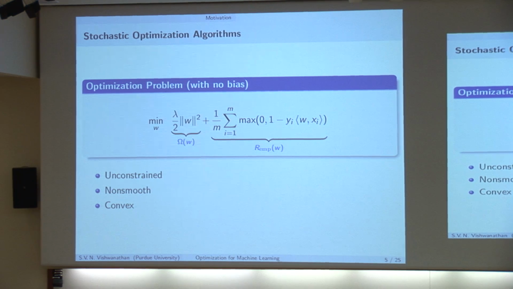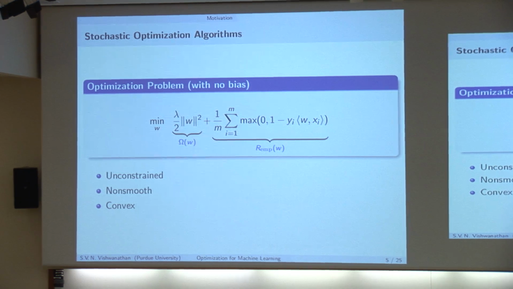So now we want to design optimizers for solving this. And of course, non-smoothness is one of the issues that we have to tackle. What I am going to do now is show you a few different optimizers and show you how they are all connected and what the relationship between them is.